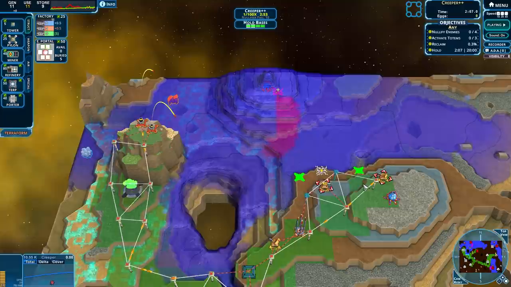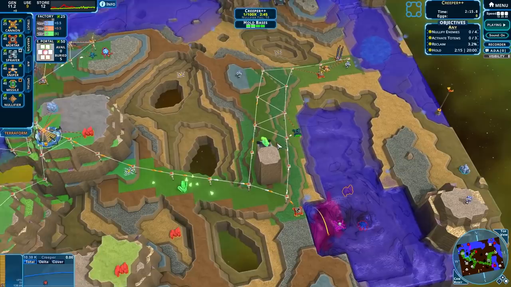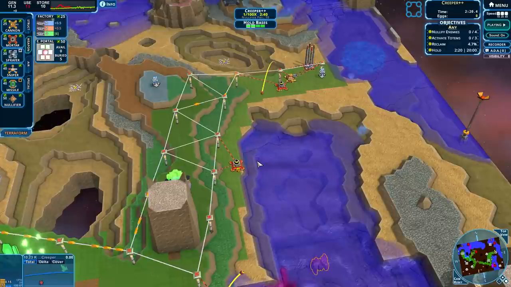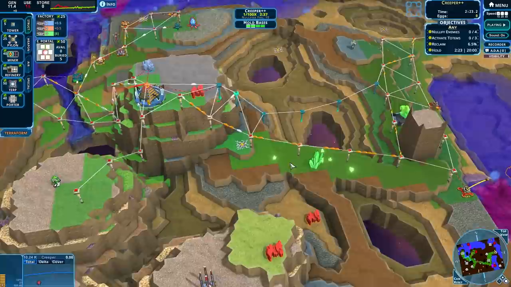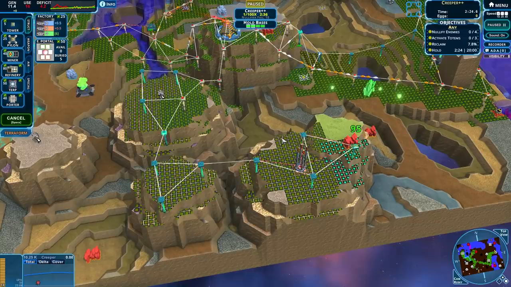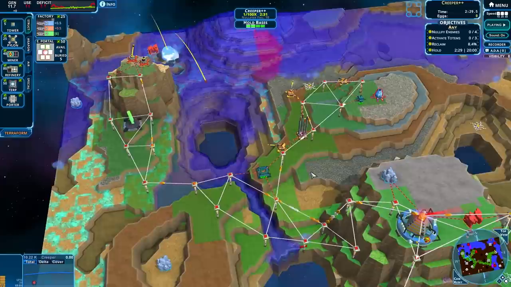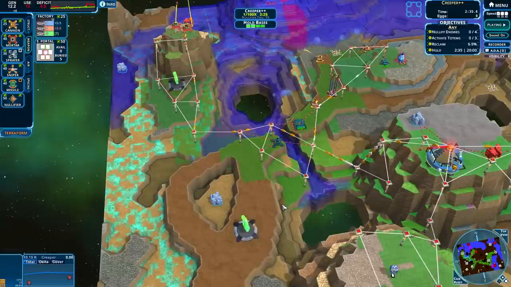Okay. If I can snag this nullifier early before the spore launcher even starts going, because that's the only spore launcher on the map. If I can take that, that makes my life easier. Because that means no spore, and if we're lucky, let's see, copy that, that there. Get a mortar over here.